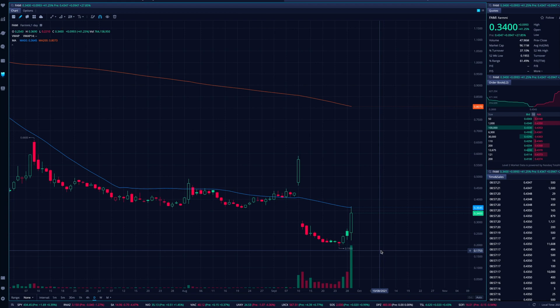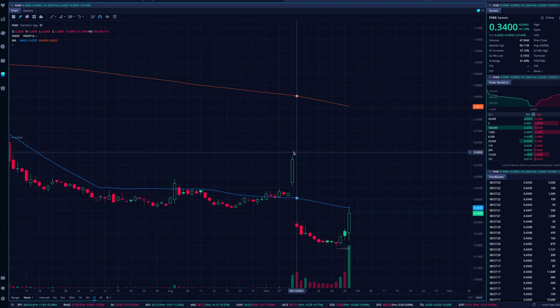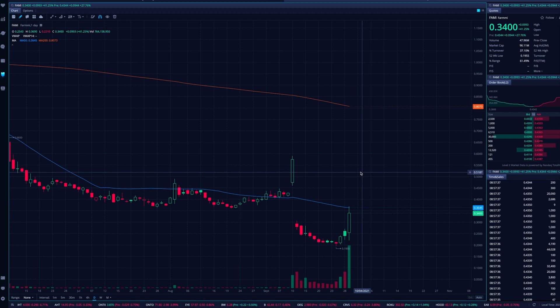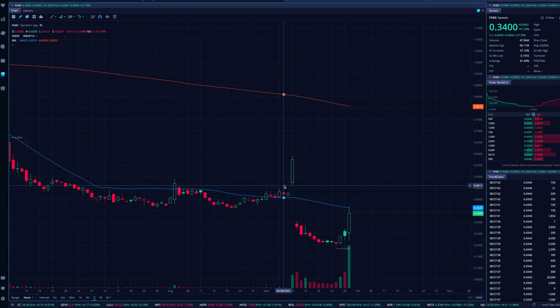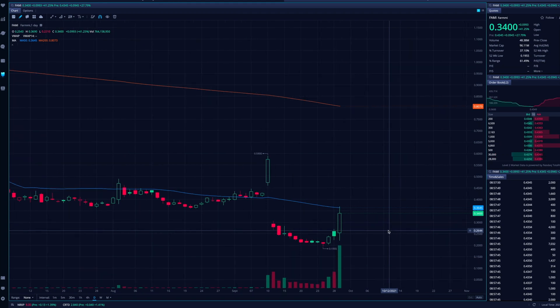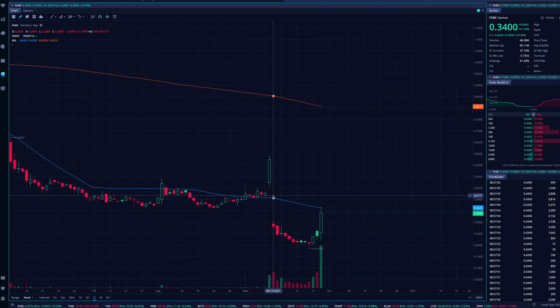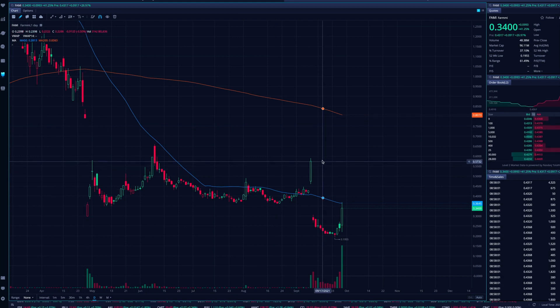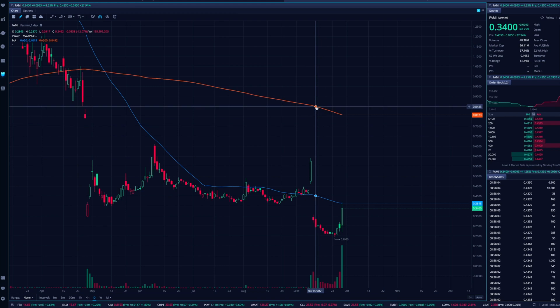Here's FAMI — I want to point this out. This stock recently popped up and is kind of going almost in sympathy with CEI. Now it's not a sympathy play in terms of what they do or sector, but it's a stock that is sub one dollar, and these micro pennies many times all start to pick up at some point during the year and seem to go one by one. This stock started to push up — looking back to the left, they had a gap right here all the way up to about 80 cents. It started to push up and we thought it would fill the gap and go up to a dollar.